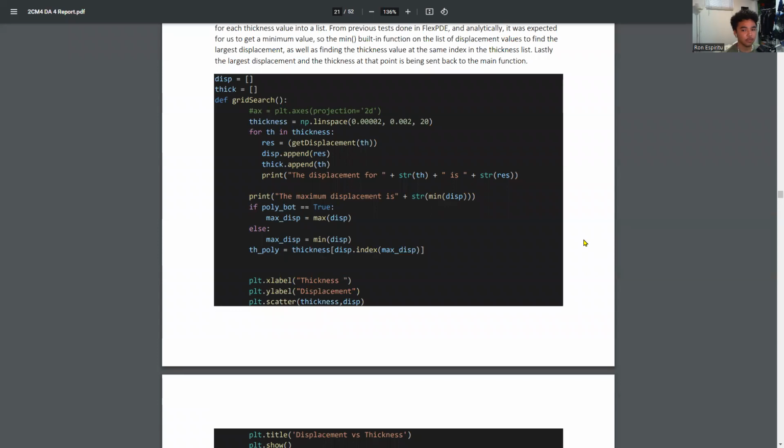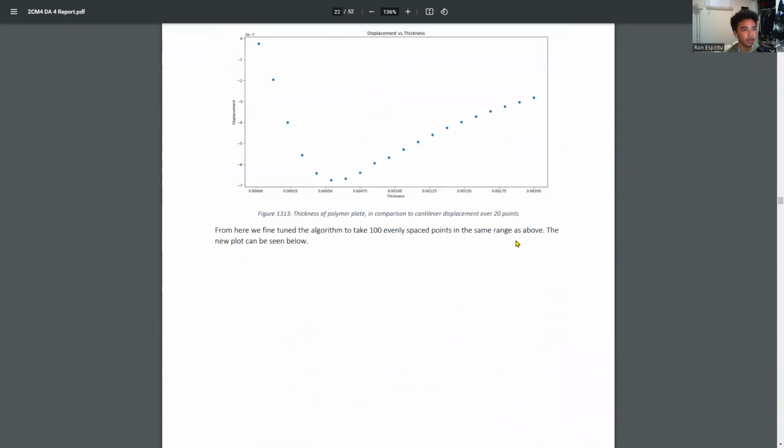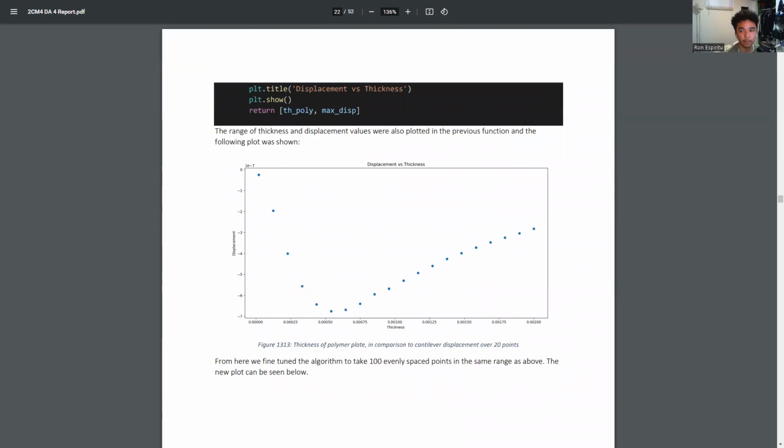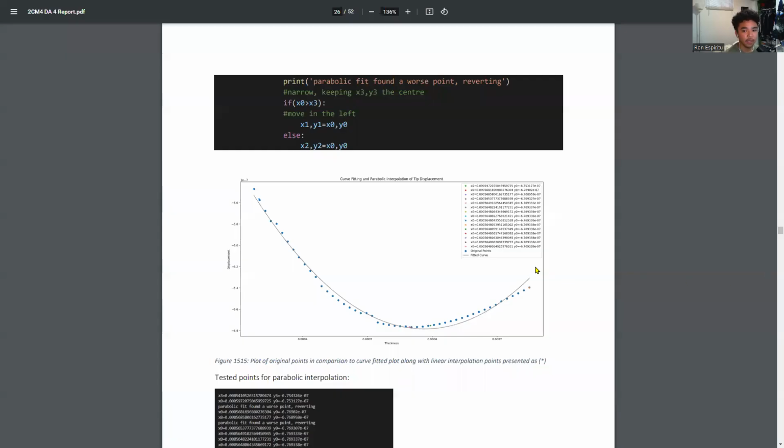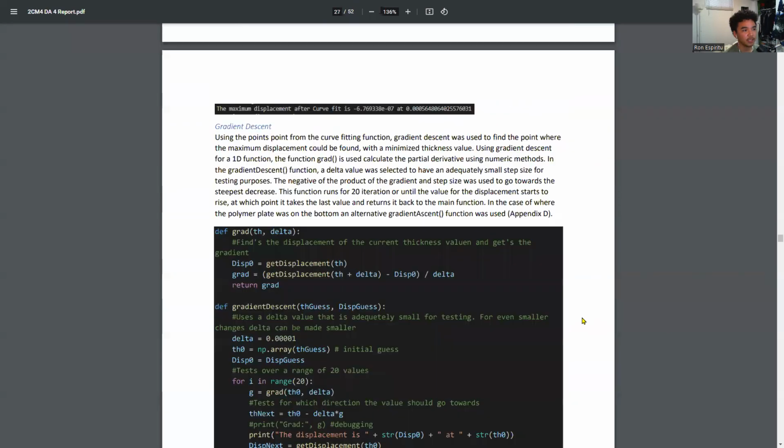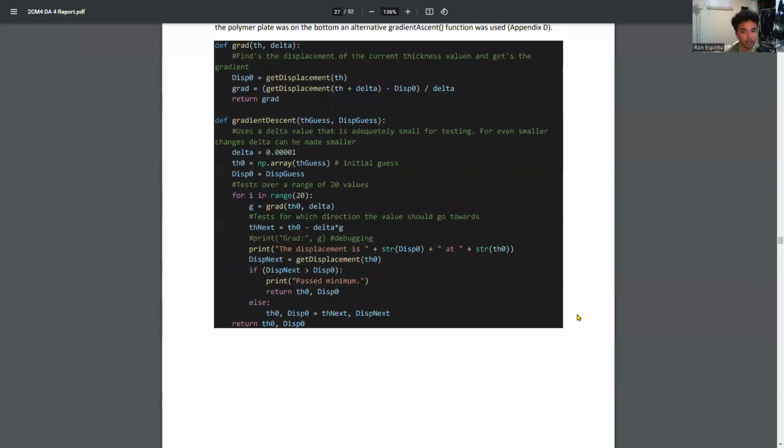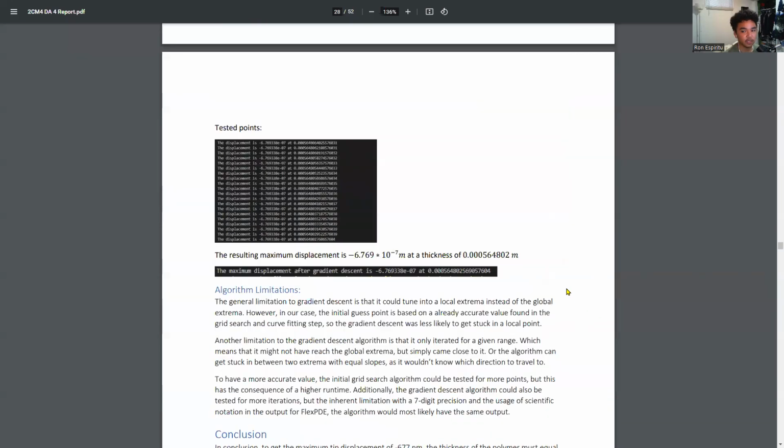Like previous DAs, we use string manipulation and a grid search with our given range and a close step size to zoom in on a scatter plot until we can precisely pick out an extrema. To optimize, we use linear interpolation to eliminate noise through parabolic interpolation and to find points closer to our accurate extremas. This plot here plots points in comparison to a curve-fitted plot produced by our linear interpolation. We also used a gradient descent as another method to calculate when the change of slopes is 0, and holding this to be our maxima or our minima.